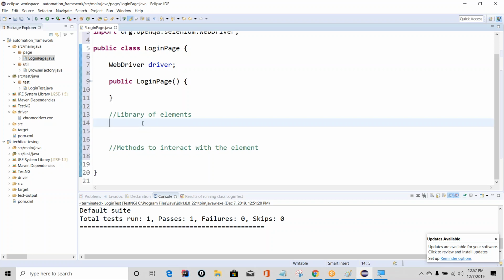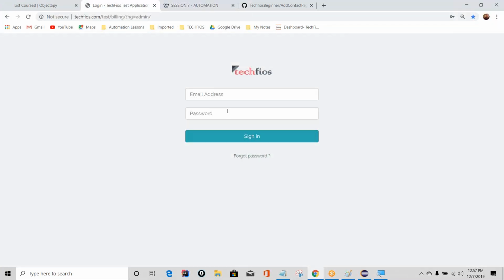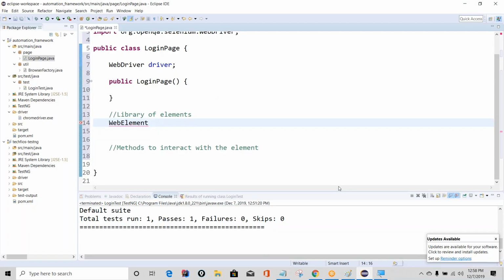Three ways. I'm going to teach you a new way of doing elements. You have learned something called web element, yes? And then you gave it a name, username field element. Okay?